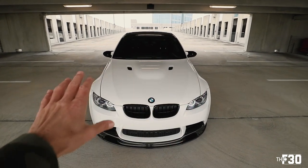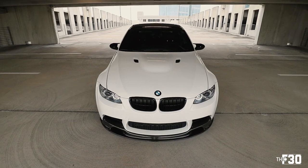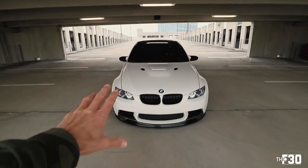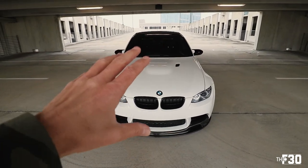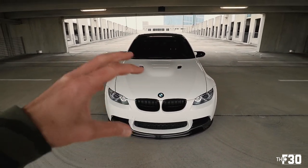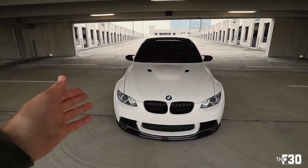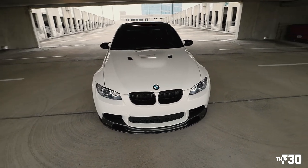I don't know which supercharger I'm gonna do. It's probably not gonna be for like a year or 6 months or something like that, but I'm definitely going to do one at some point. If you guys have any suggestions on that, go ahead and drop a comment down below. I'd love to hear what you have to say about superchargers on these cars and which one you would like to see. There's a bunch of different kits. There's some very whiny kits, some very conservative kits, and then some very crazy kits. I think I'm gonna err on the conservative side, but I definitely, definitely would love to see a supercharger in this car at some point.